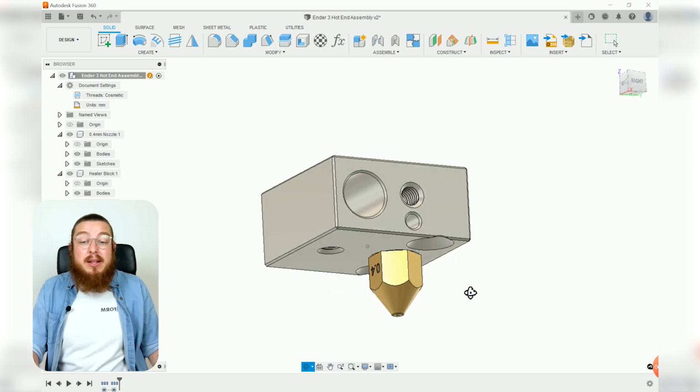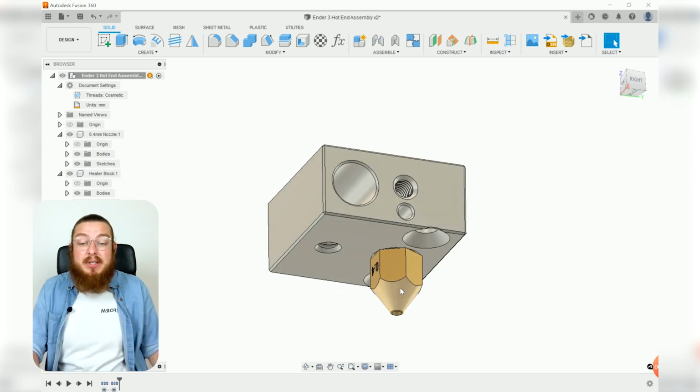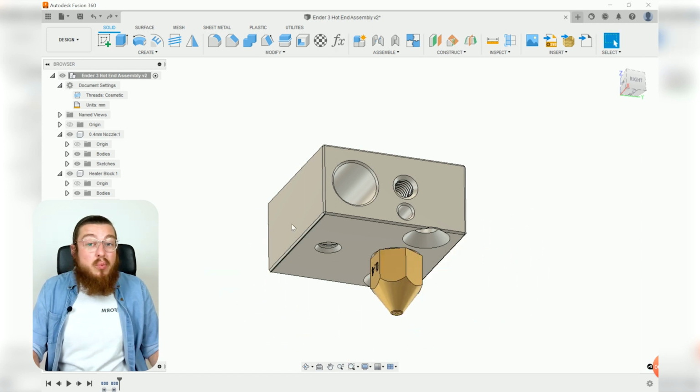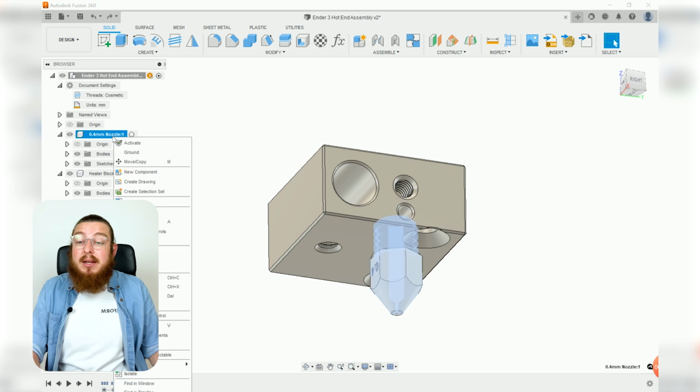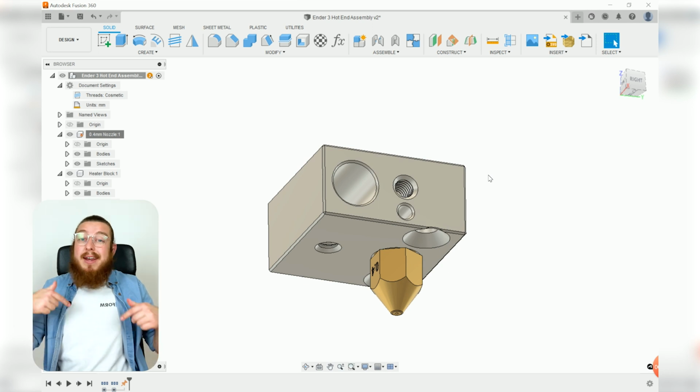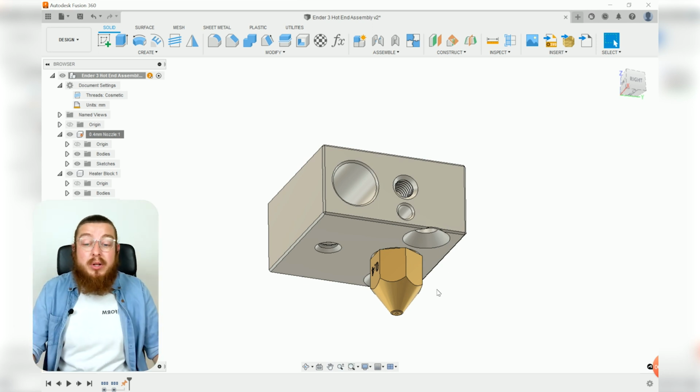And just like we ran into the same issue with the fire piston, I can in fact click and move this around. And I really don't want to do that. So I'm going to go ahead and right click this nozzle in the browser, and I would like to ground it. So it means this is unmoving, but if I add a joint to any of the components that are connected to it, they also will not move.